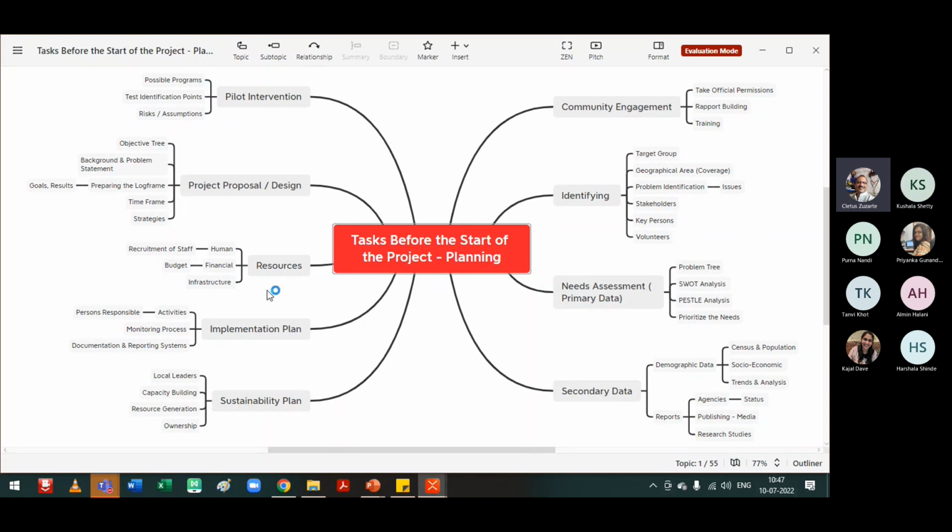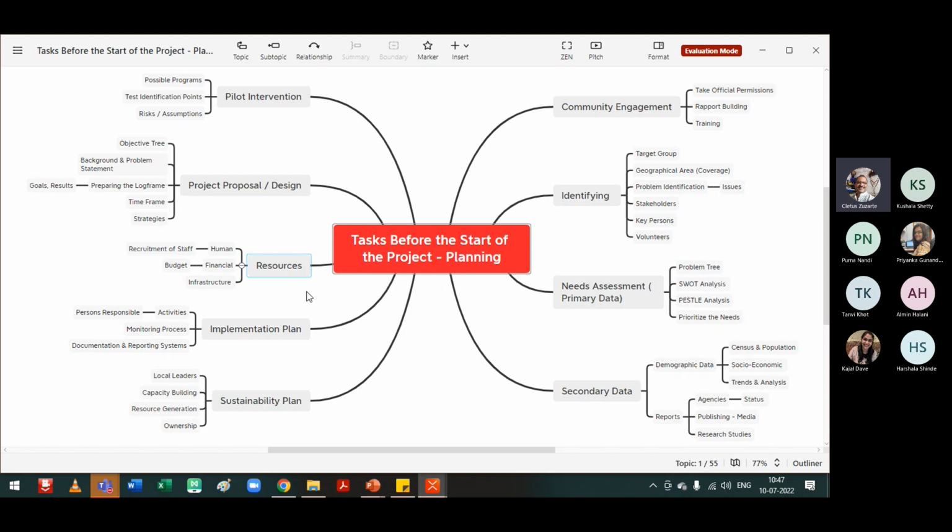You put all the plans in place. You would look at the resources. This is another important point to look at. You would look at how much money you are getting in from your project, and if there is a shortfall, you would need to look at certain areas in which you would supplement it with funds from other sources. Once those things are in place with your budget, you'll be looking at recruiting of staff, which are the human resources that you would like to put into place.